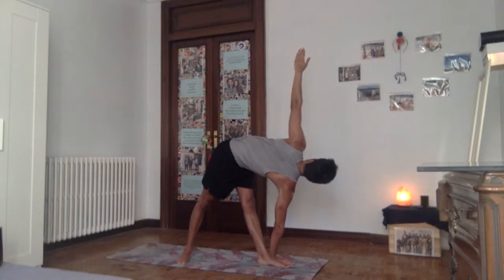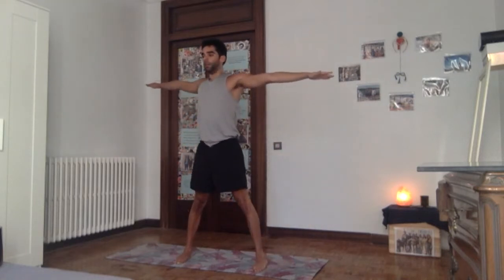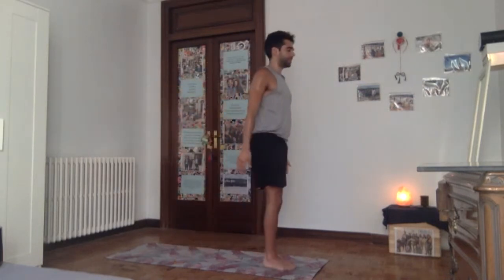Pull the belly in, engage the legs. Four, two. And one, press, inhale, come up. And exhale to the front, Samasthiti.